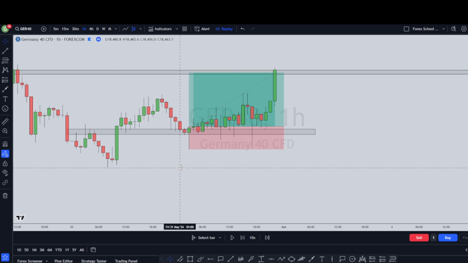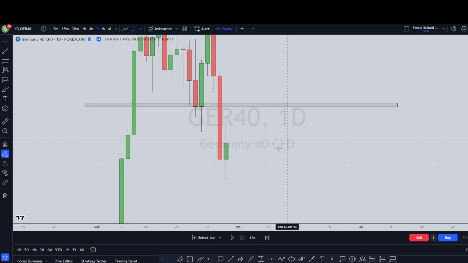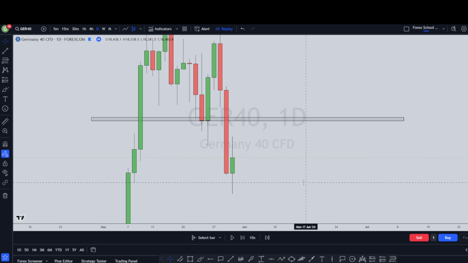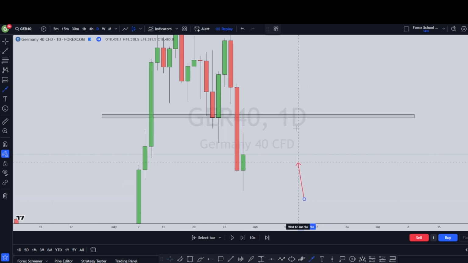So we are going to look at the last way that you could have taken advantage of these bulls in the market and timed the early shifts. How else you could have traded it using a different methodology. So once again, we are back to the daily time frame, and this same area remains as our target, the daily resistance area. And now what we are going to look at is those that like trading support and resistance, or basically let's call it breakouts or break and retests, and how they could have taken advantage of the price movements and made money in the market yesterday.